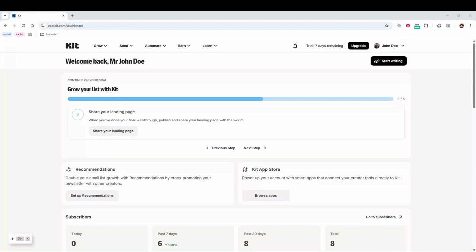In today's video, I'm going to teach you how to customize the URL for your lead magnet in Kit. Having a clean, memorable URL for your lead magnet makes it much easier to share, and it also looks more professional. Instead of a long random link, you can create something simple like yourbrand.ck.page/freebie that people can remember and type in easily.